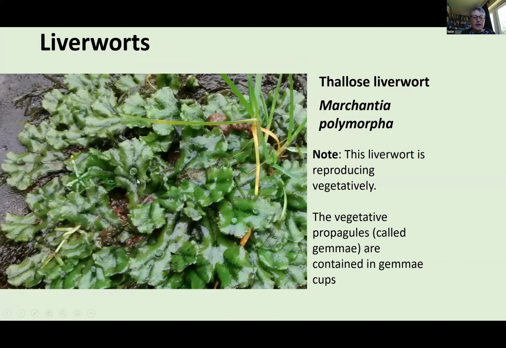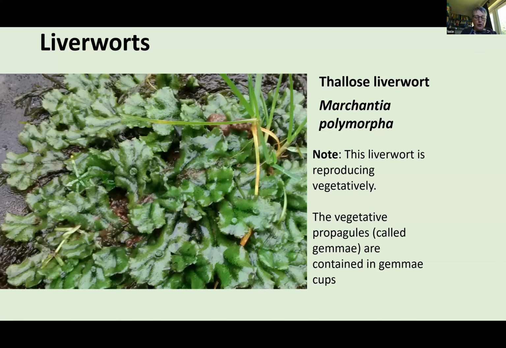They're contained in these odd round containers, which are called gemma cups. They effectively are like cups and they hold the gemmae. The purpose of the cups is that when all the gemmae are concentrated there, a drop of water comes down, splashes onto it, and disperses the propagules. Obviously, when the propagules fall on the right substrate, they will grow into another plant, which is effectively a clone of the mother plant.